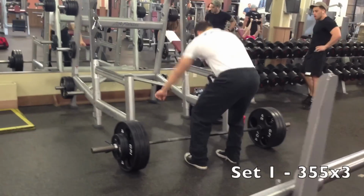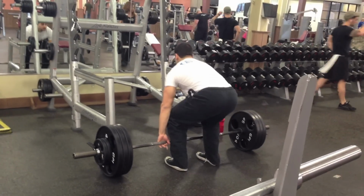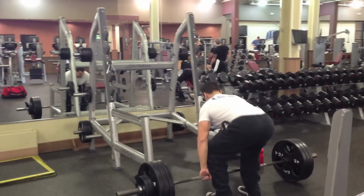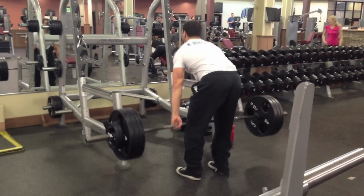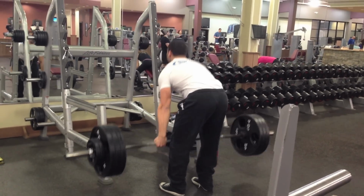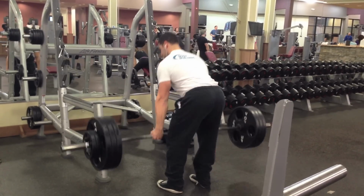Here's my deadlift work from Friday, cycle 1, week 2. On my first set here, I tried to do double overhand grip for 3 reps, but I couldn't do it, as you see here. I almost dropped it, so I switched it right here to over-under grip, mixed grip, whatever you want to call it.